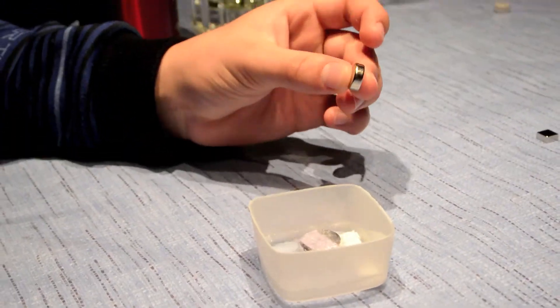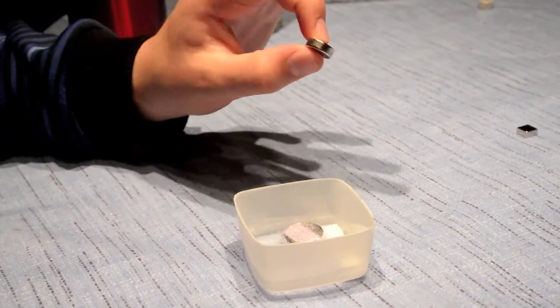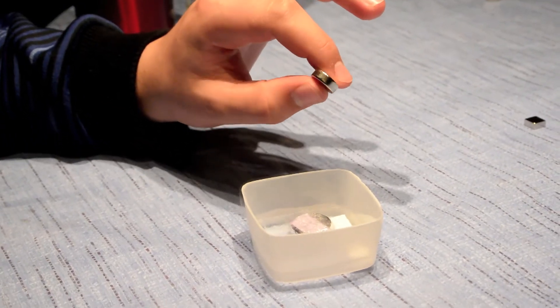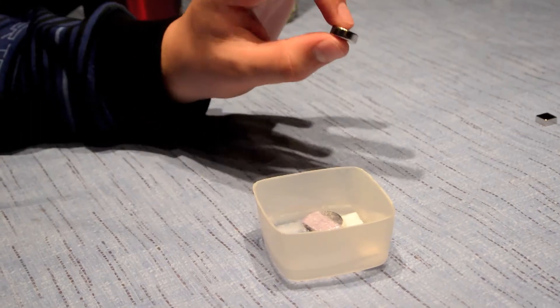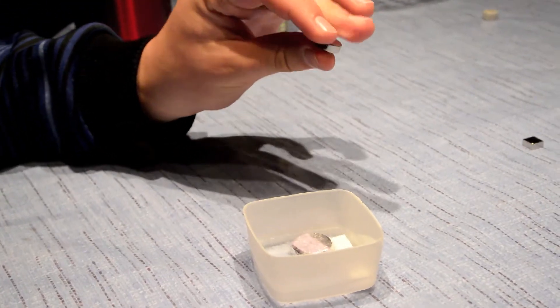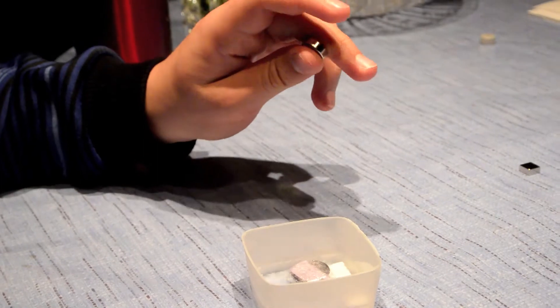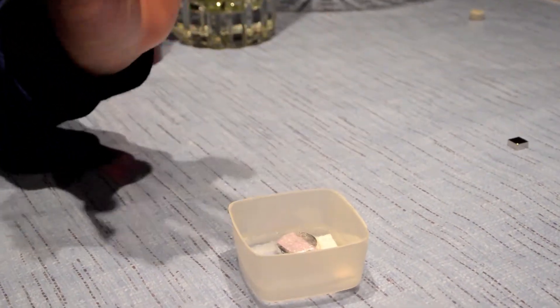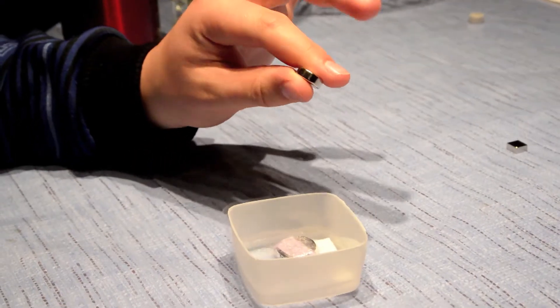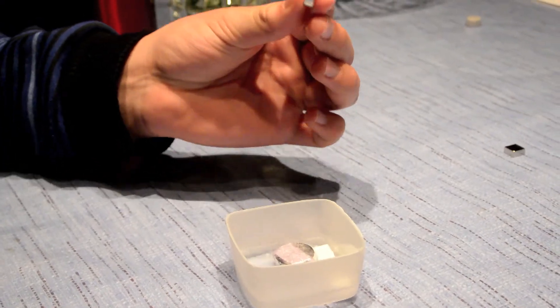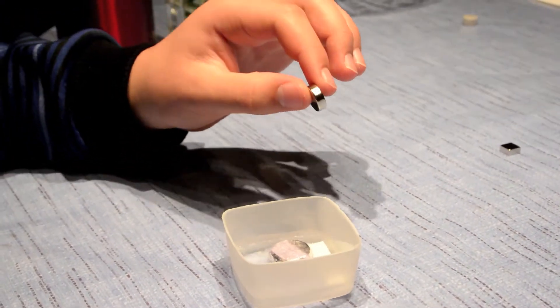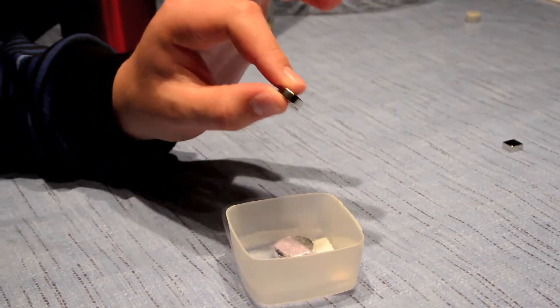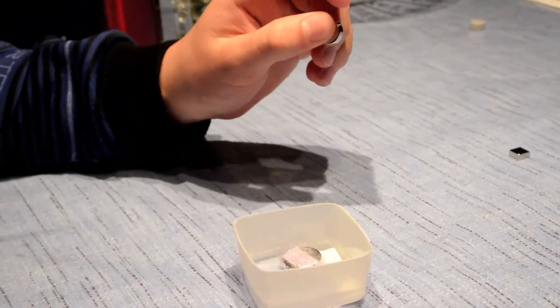Here, I'll show you levitation with a slightly smaller disc magnet. Now, the interesting thing about magnetic flux pinning is that the superconductor remembers its previous position of the magnet. So, I can basically just put another magnet on top of it and it will revert to the same position that the old magnet was in.